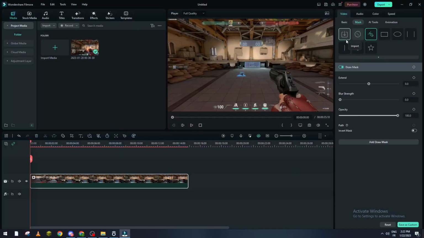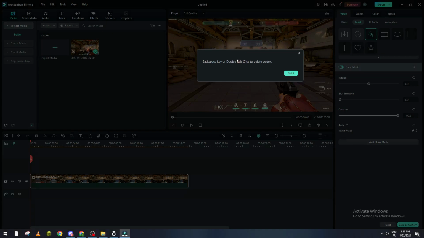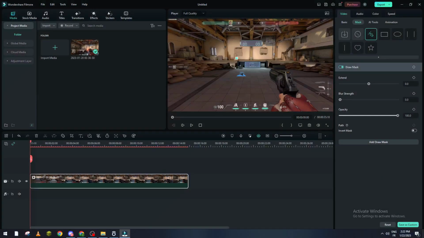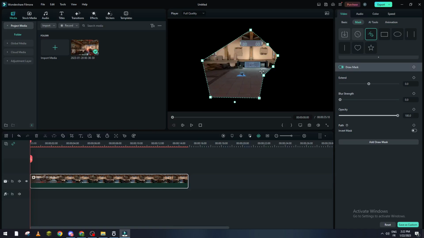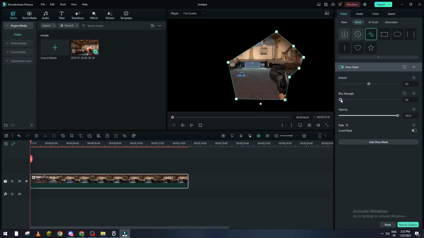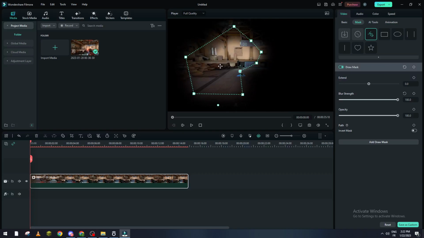Here is like a pen that you can draw with, like masking something, and etc. You can make something like so, like that, and you can keep playing with it as you'd like. For example, you can make a blur strength if you want it to be blurred, and it's really cool effect, as you can see.